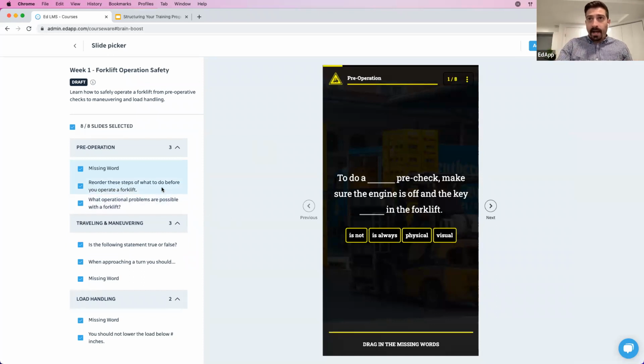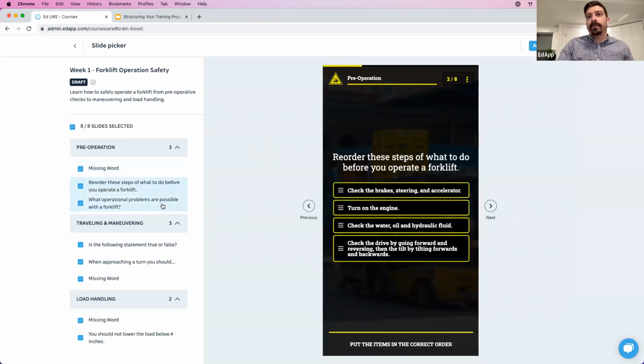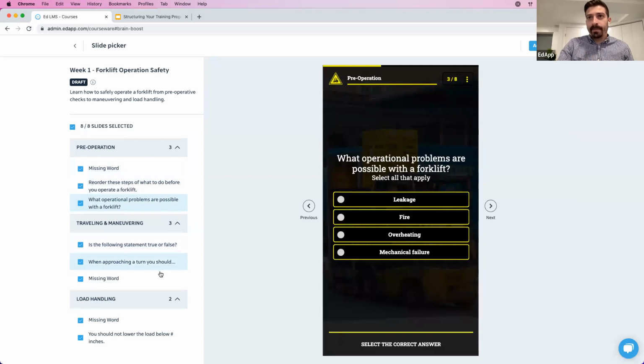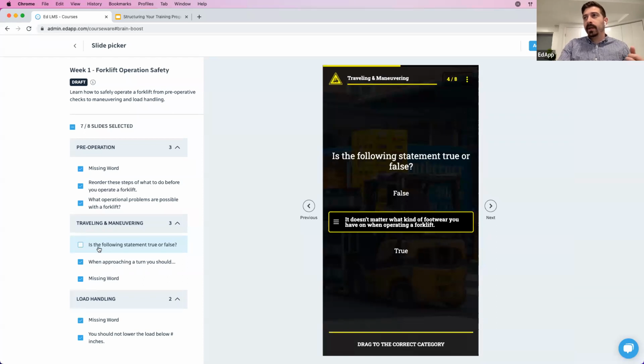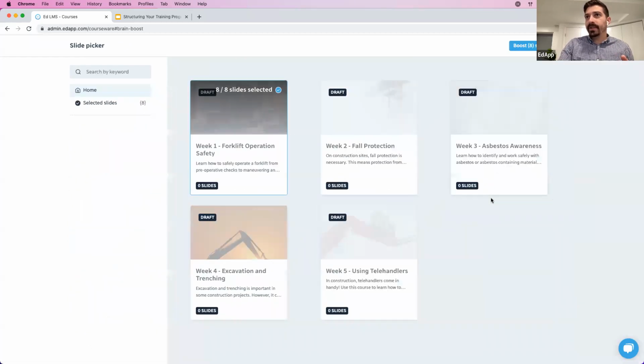As an admin here, I can go through and click through some of these slides, and it's broken down by lesson inside of this course. But maybe for some reason you didn't want to include a certain slide that would go towards the Brain Boost. I can just untick this box. I usually recommend that, in most cases, you should probably just leave all of these ticked. So I can come here and add these to my selection.